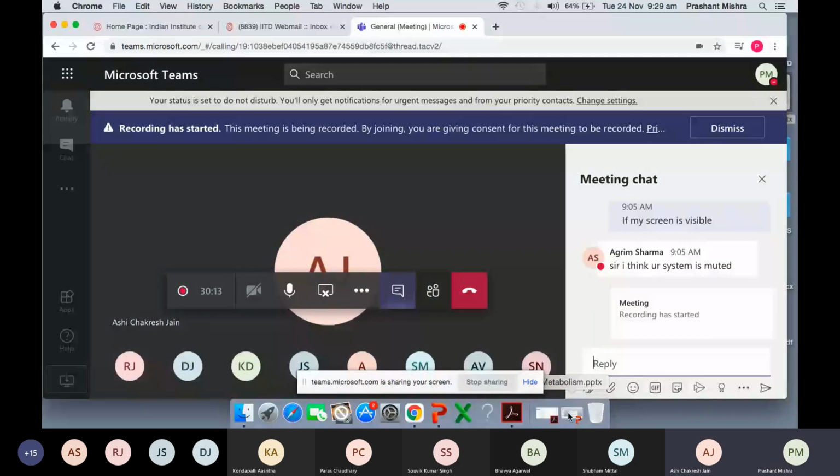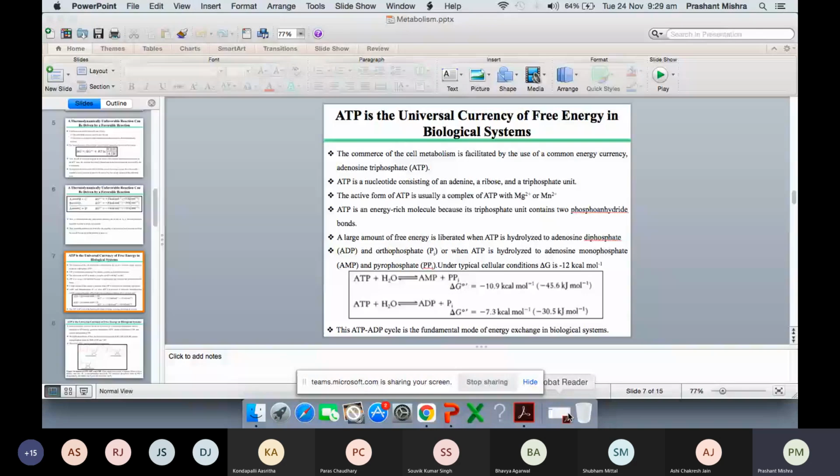Yes, sir. Okay, so normally what happens, suppose I have a bond and I break it. I have to break a bond. Conventionally, I should think that if I have to break something, I will require energy, isn't it? But on the other hand, I'm saying that when ATP is hydrolyzed, you are getting energy. So what does it mean? What actually does it mean? Okay, think about it. Within a few minutes, we are going to discuss it.